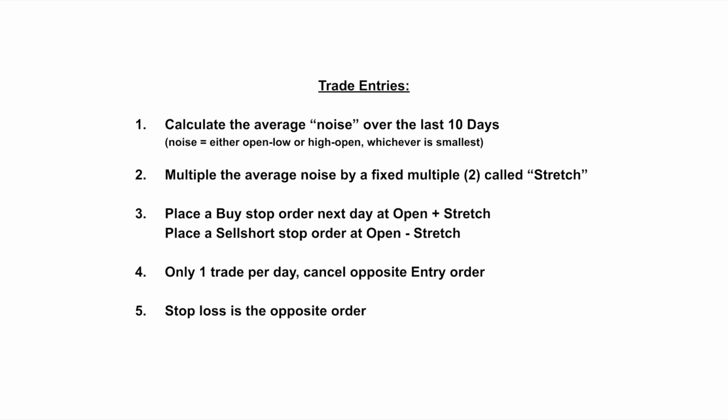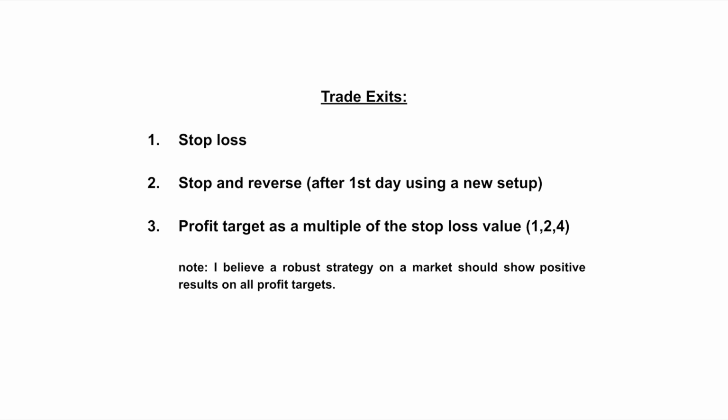So if you imagine we have the open and then we have a value, let's say it's 30 pips above the open, which might be the buy price, and a value 30 pips below the open, which might be the sell short price. If we get into a long trade, then we cancel the order to go short on that 30 pips below, but then that becomes our stop loss. So that's the entries, which are the same as when I tested this strategy previously, but we've got a different exit now.